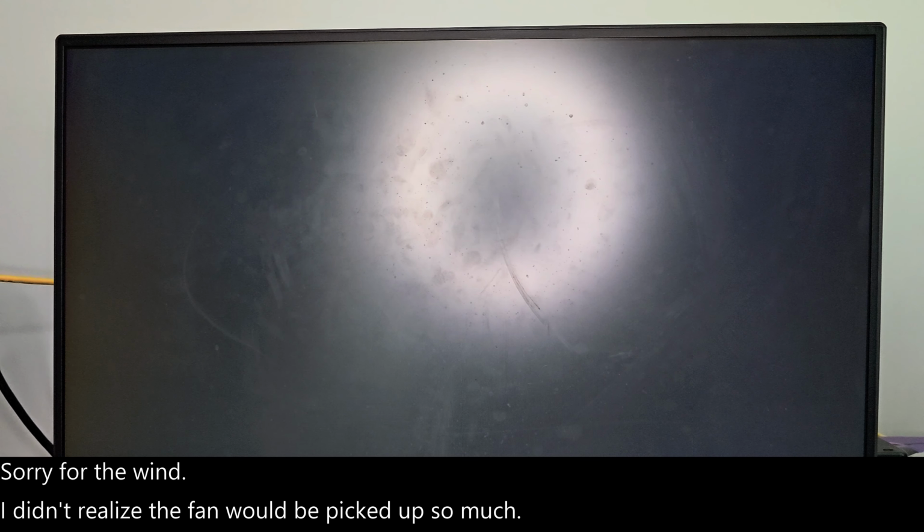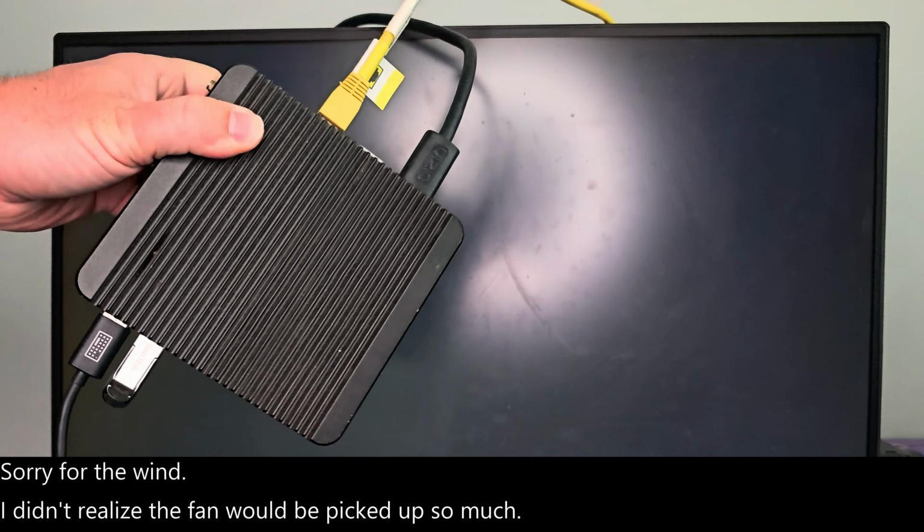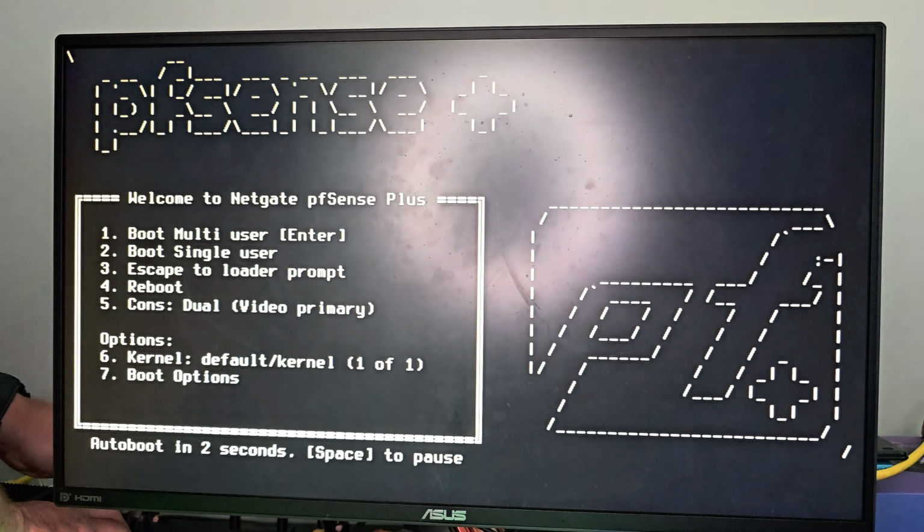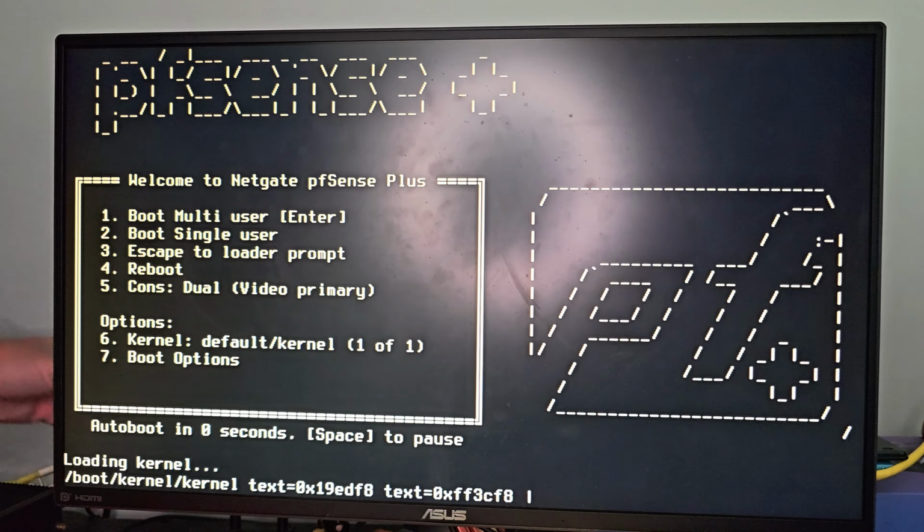Hey guys, welcome back. We're about to set up this NUC device here, and what you're going to want to do is make sure you have your network cable plugged in, your HDMI cable plugged in, and of course your USB stick that you're using, and a mouse and keyboard before you power it on, because these tend to power on right away when you plug them in, and you're going to want to have all that set up ahead of time. So we're going to plug it in. It's going to turn on. And it's going to boot up automatically.